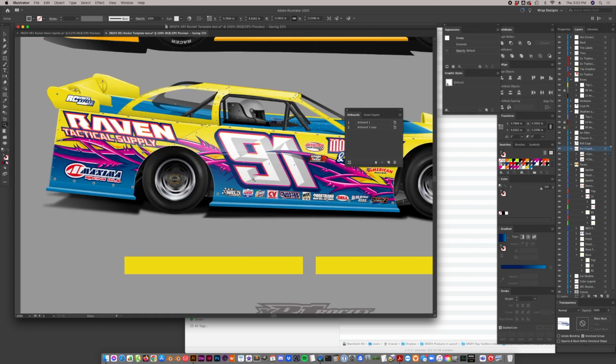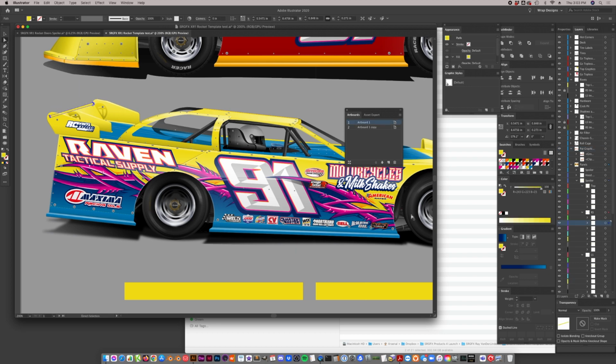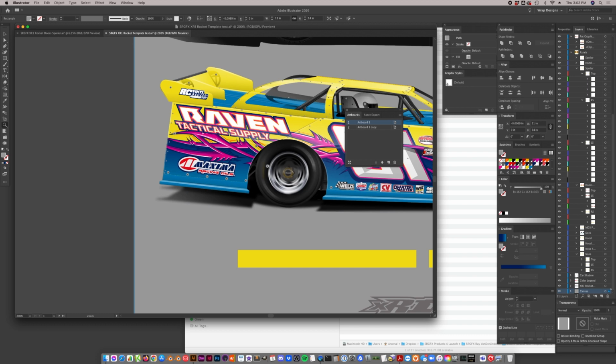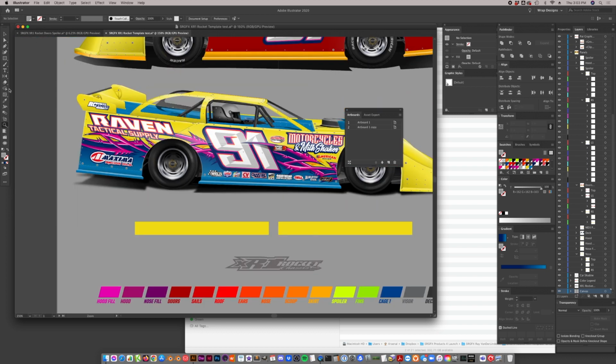So again, to make something look like motion, we're not going for photorealism here as much as we're trying to get it just to look cool and like art, right? So it's a good presentation. So I'm not focusing on the left side of the car. I'm just focusing on the right side. But what I like to do is create little speed lines, okay, coming off of the car. And I don't like them necessarily to be integrated into the wrap. Like I don't want them to come off the wrap. I want them to come off of the color of the car.